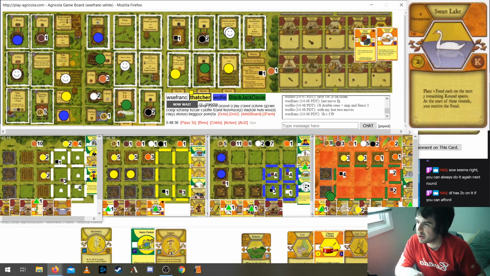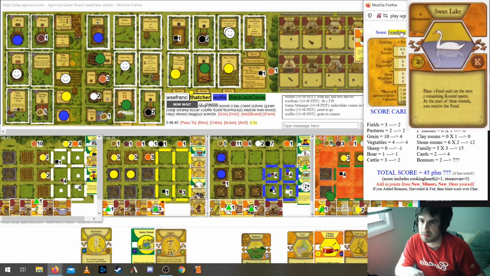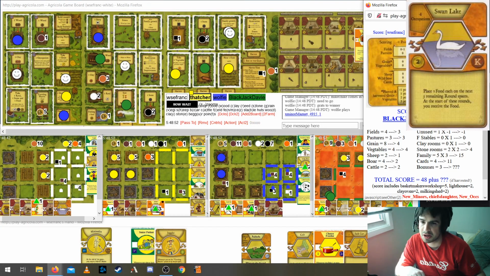Alright, here's my... Oh, and then I breed cattle. There's my final farm here. So, I mean, it's good, but I don't know if it's, like... I actually don't know if it's game-winning. 59... Well, 59's pretty good. Okay, yeah, 59 is pretty good.